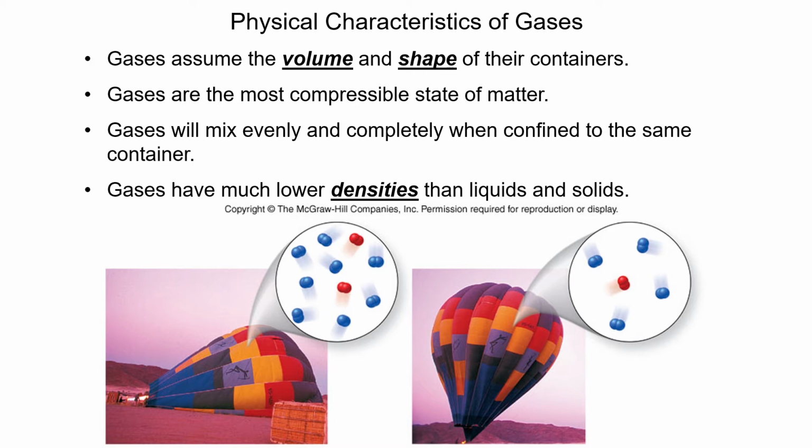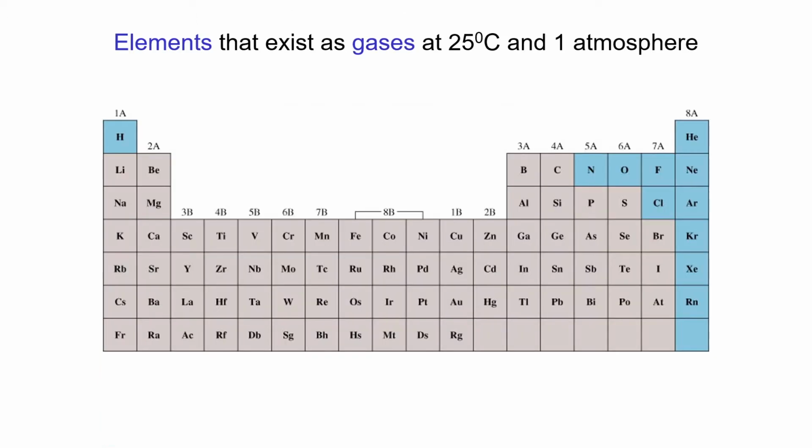And you can see the pictures here of gas molecules. These would be nitrogen and oxygen mostly, and you can see the space between them. We will essentially look at the molecular level of gases in the third part of this unit.